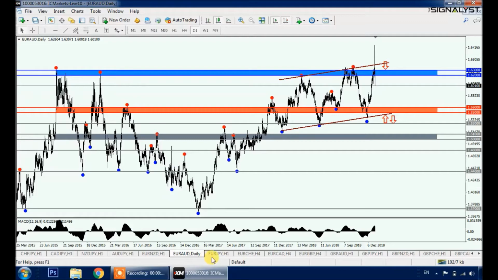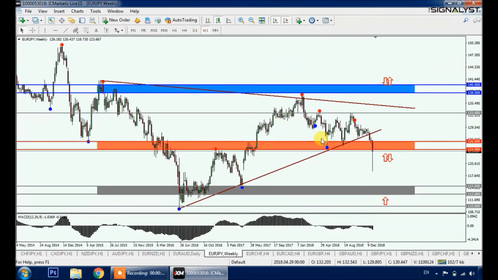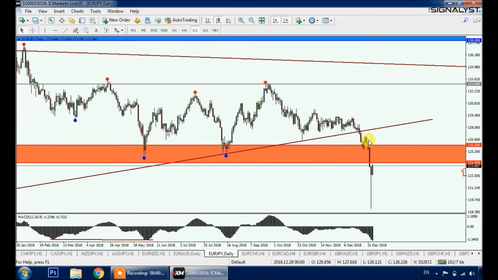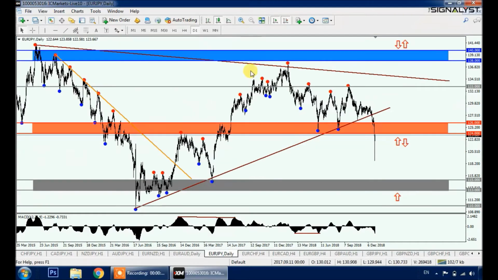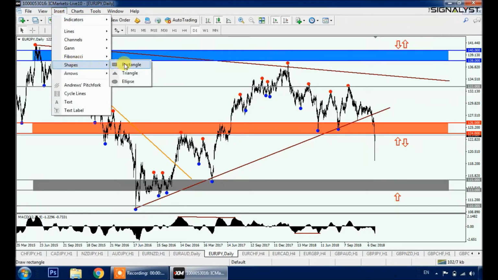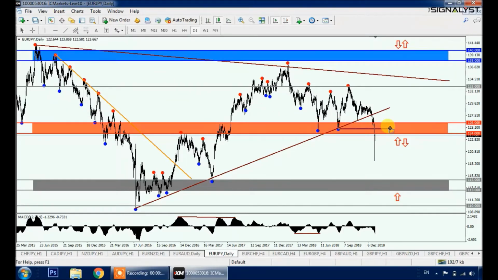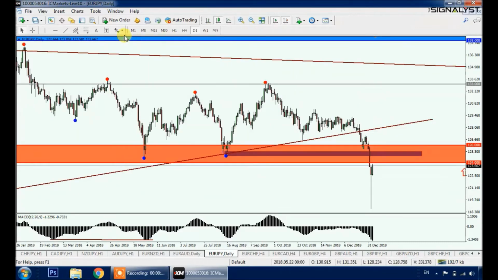Euro JPY, we have a big rejection candle on daily sitting on our red zone. If you can see on daily, price broke below it, so for now we are bearish on this one. We could enter a trade here because of this 1, 2, 3 objective trend line. Here's our last swing standing, but I personally didn't enter because the stop loss is huge, as you can see here.